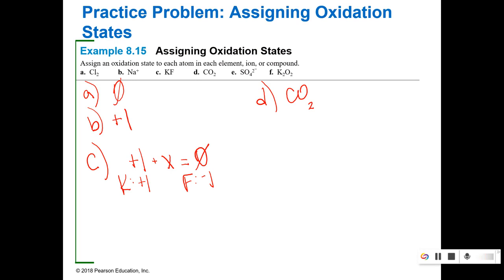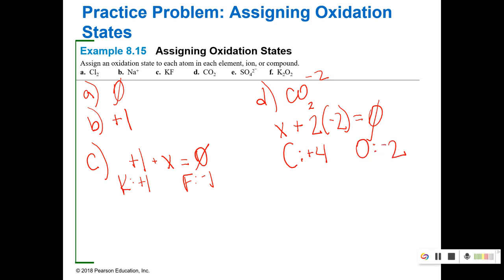D, I've got CO2. The only rule I have is that it has to equal 0, but I also know that oxygen, because it's got an assigned number, could be -2. But there are 2 of them. Please make sure when you do the sum, you add them, because there's 2 oxygens, you have to account for that. So here, carbon is +4, oxygen is -2. It is very important to note, while the sum of oxygen in that problem is -4, 1 oxygen is -2.